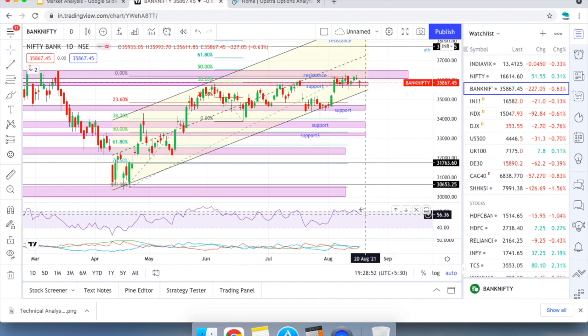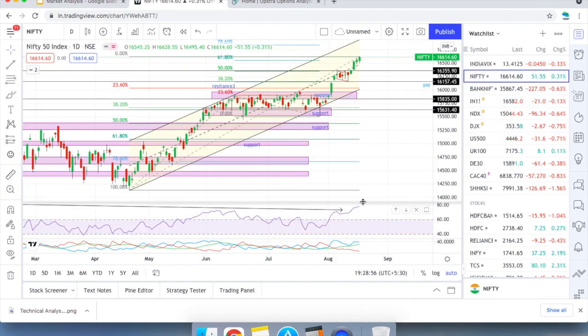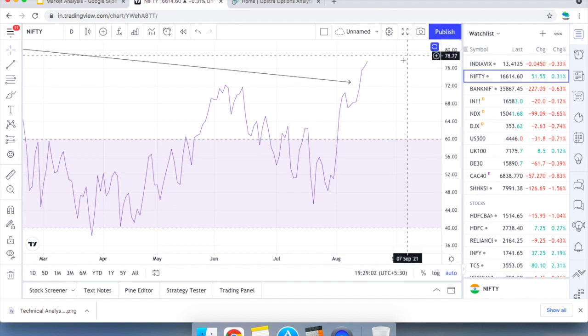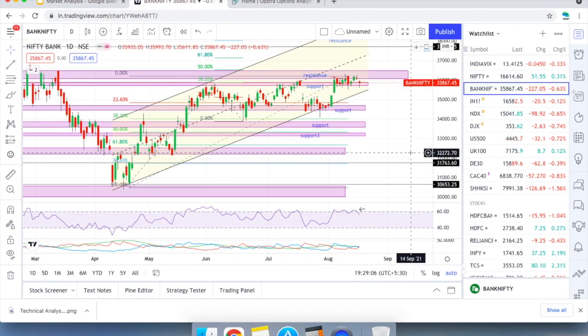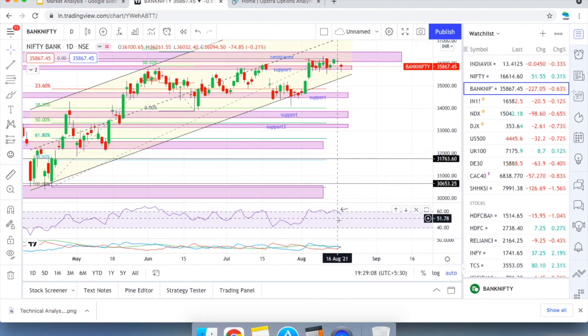And now let's look at the momentum of Nifty, right? The momentum indicator, RSI indicator, is showing that it is clearly in the bull zone, right? Nothing to see there. It's heading north, 77 up. Bank Nifty, you look at that, it has slipped once again. It had slipped earlier on 10th August, and once again it has dipped into the sideways zone in the momentum. So momentum has slipped, right?